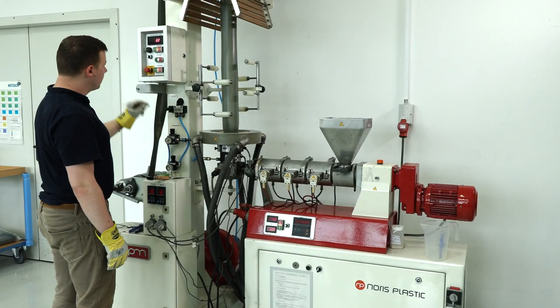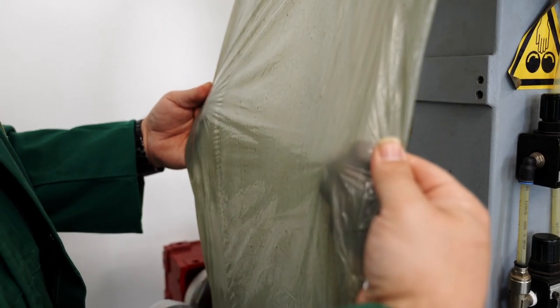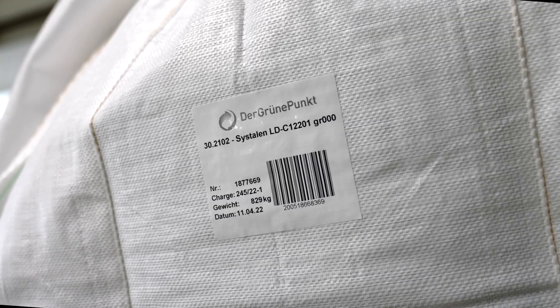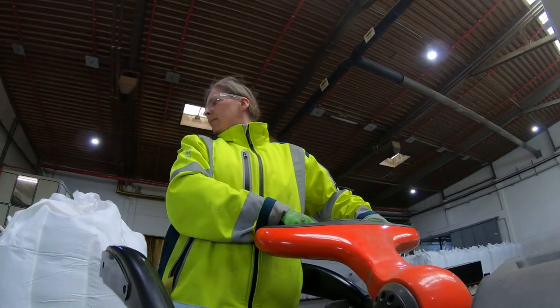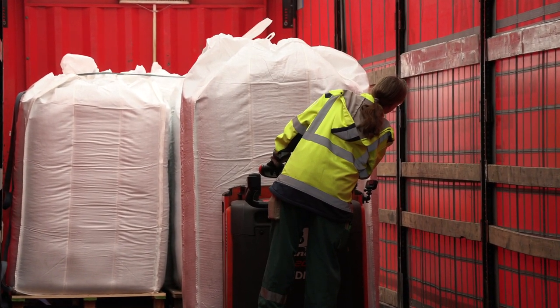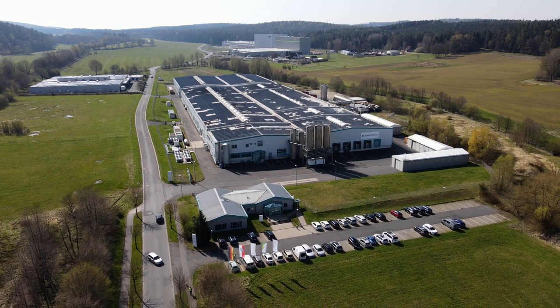Systoline from recycled film can also be made into film again. Many customers use a mixture of Systoline and new plastic, which saves a lot of raw materials and protects the climate. A ton of product waits in each big bag, with more than 20 big bags fitting into one truck — then it's off to the customer and into a new product or packaging. Sistek Plastics Eisfeld and Der Grüne Punkt close the loop.